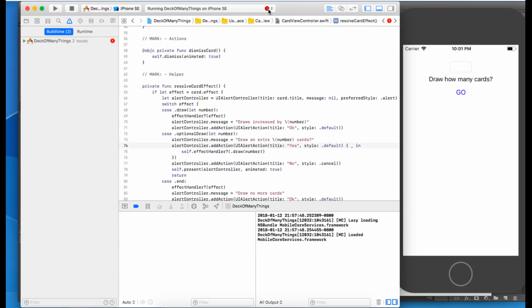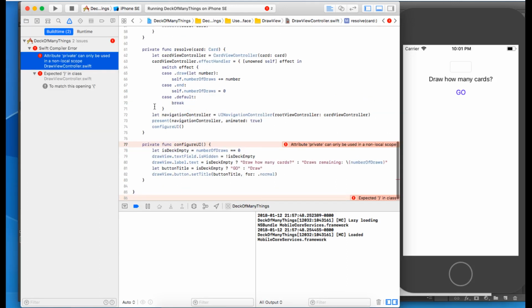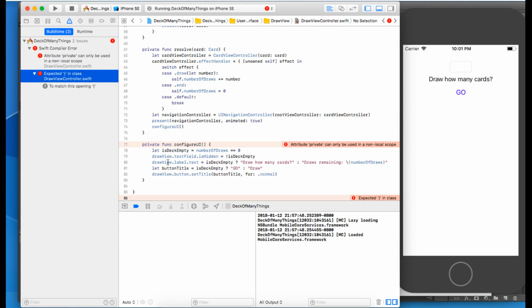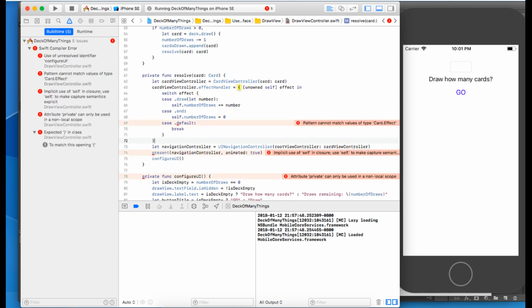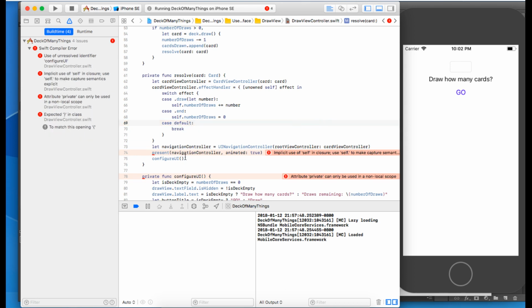Oh, already see errors. Missing a bracket somewhere? Yeah, okay. Bingo bango. Okay, try that. Oh, and not dot default, case default.